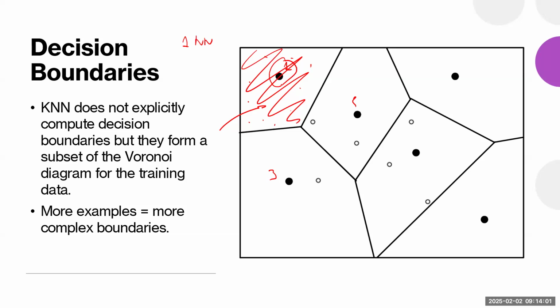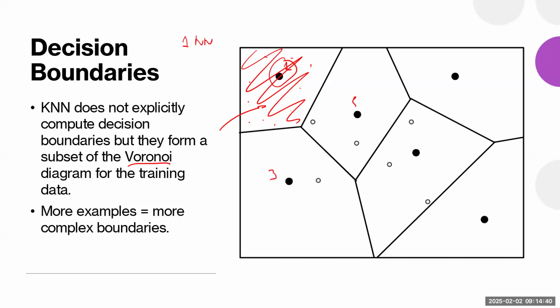And when you have more examples, each point is going to have its own decision area. When your new data falls into that area, we just assign the label to be the same as the point that is the owner of that area. And the areas form the Voronoi diagram. You mostly hear this name in graph theory and computer graphics, but other than that, you probably wouldn't see this word.